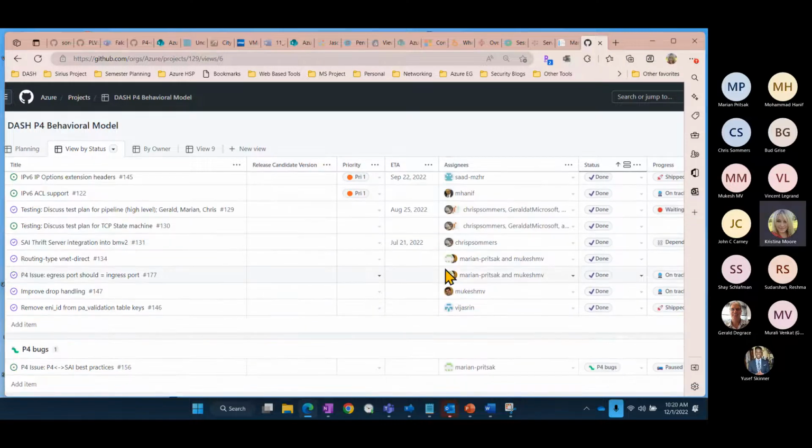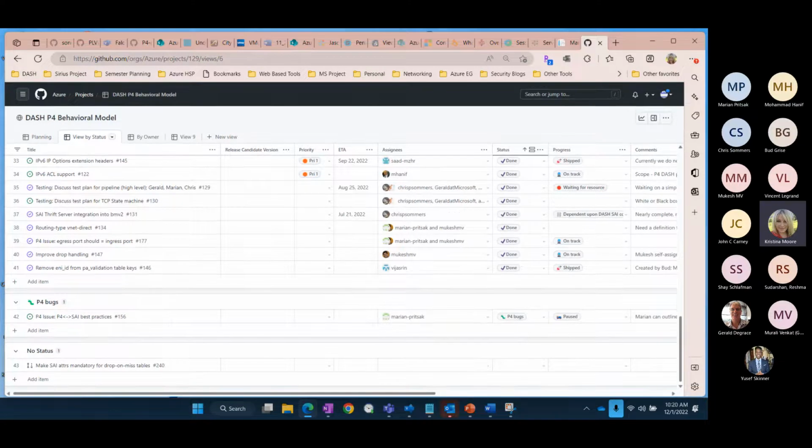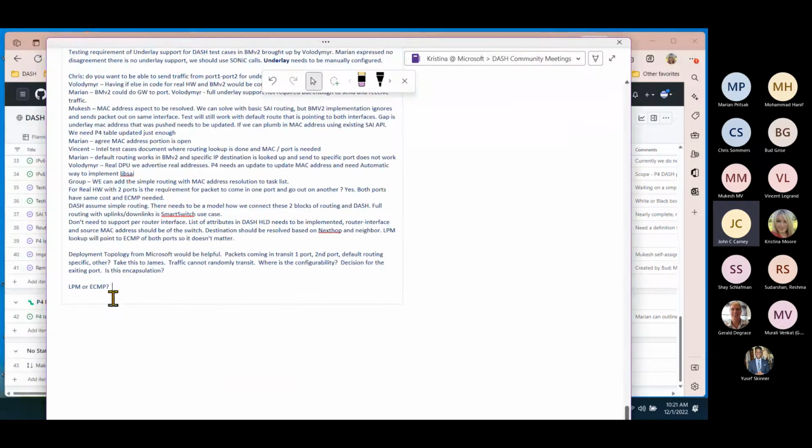Okay, great. Anything you want to cover or talk about specifically? We've got Gerald, we've got John, we've got everybody, Marian, Reshma. This is John. I've asked this before, but I'll ask it again. The scale requirements in terms of flow scale and even mapping scale don't differentiate between V4 and V6. It would be really useful for us to understand what the actual requirements are for V6.